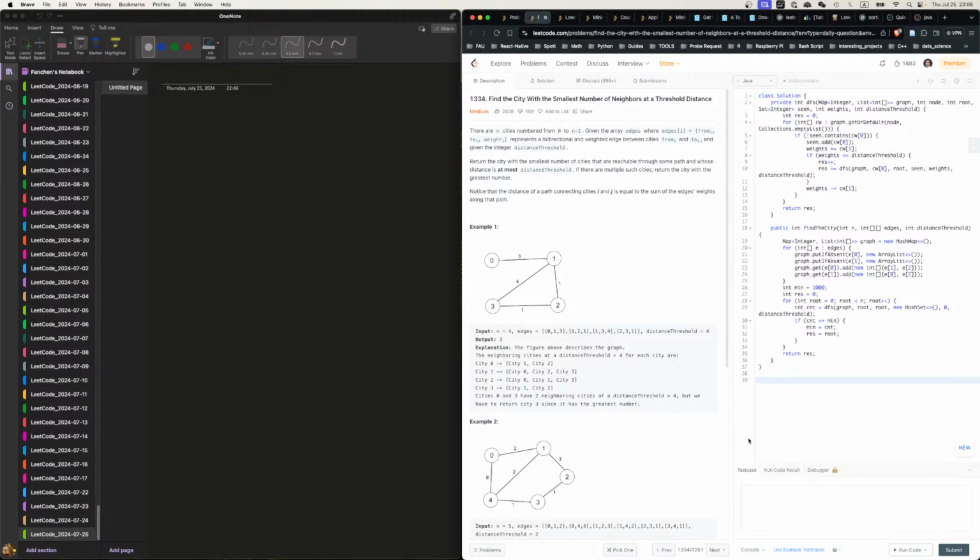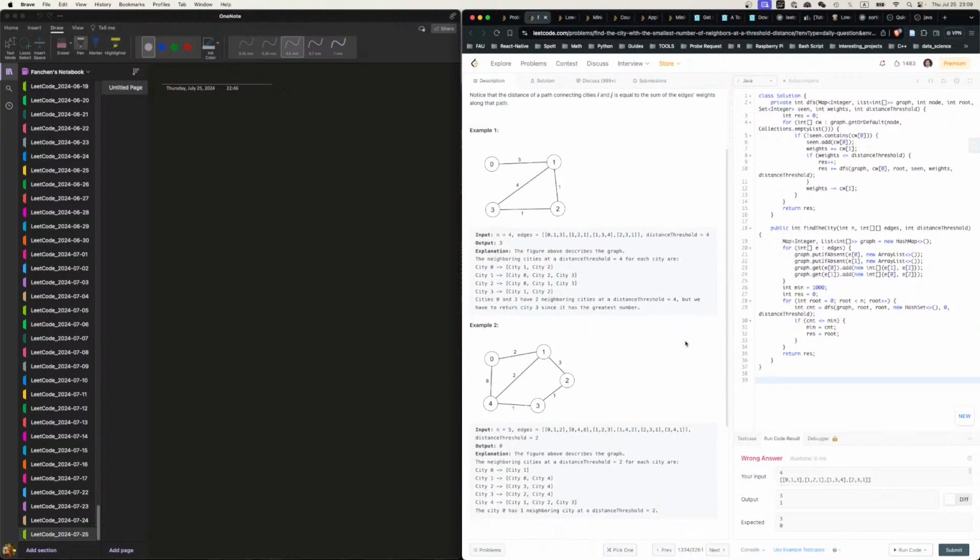It works for the first test case. Let's see if it works for the second test case. It does not work for the second test case. That is bonkers. Output should be 0. Shoot.